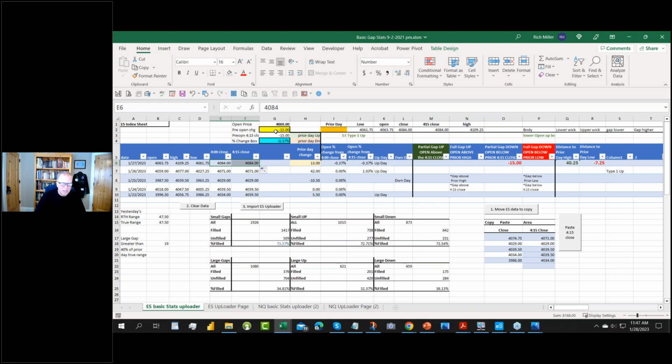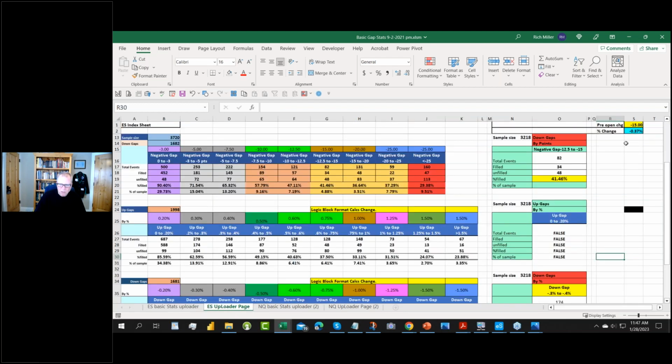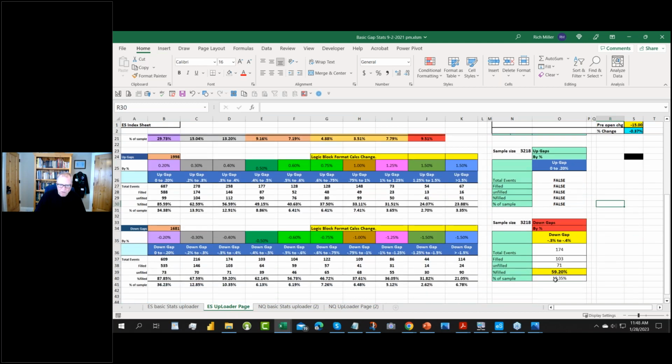But say we opened in the S&Ps. This was from Friday, but say we open 15 lower. If we were to open 15 lower, that's 0.37%. And then I build these statistical models, and this is just looking at the size of the gap only. So then I go in here, we open 15 lower, 15 lower shows a 59.2% probability based on these tables that of all the gaps, based on these percentage size gaps, 59% probability of filling the gap.